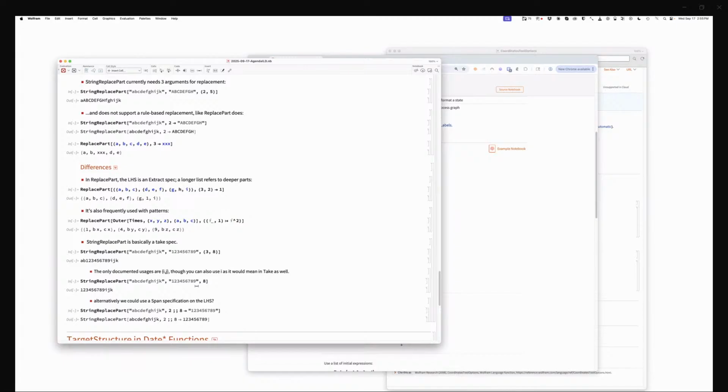Your point is, I mean, this case where you have a single element here, we don't know what it's doing. A, it's not documented. B, it doesn't mean a single element, right? It's being treated as a take spec. I admit this is less obvious than I thought it was.